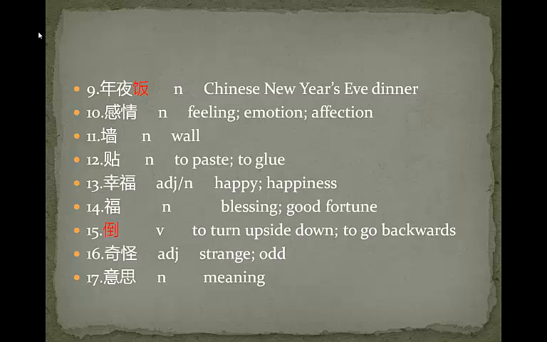第16个奇怪. 奇怪 means strange or odd. As you can tell, the second character 怪 has a vertical heart as its radical. So 奇怪 is kind of a feeling, right? It's mental stuff. 第17个意思. Both characters have the bottom heart. The meaning is meaning. Okay, the bottom heart. So meaning is something related to mental. So we think of the meaning.